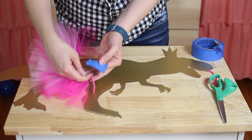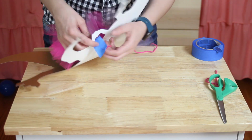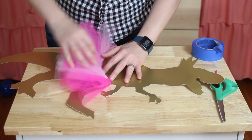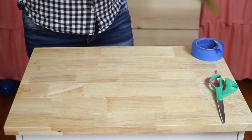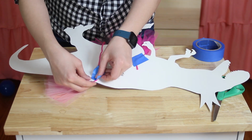I'm going to secure that tutu to the back side of the T-Rex just using a little bit of tape, and so I'm going to slide that string between the arm and the leg of the dinosaur, making sure that tutu comes right to the edge of the poster board. I really don't want the yarn showing, so I'm going to pull it nice and tight around the dinosaur and tape it in place, and then trim those tails so that they don't hang free.